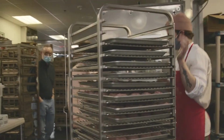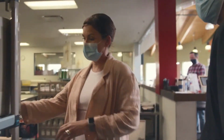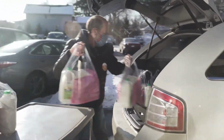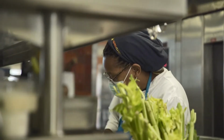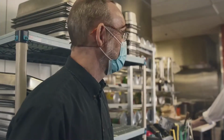The place that Open Arms occupies in a community is it fills a gap that no one else does. And it provides a human contact for those who are in the moment of losing everything that humanity is. I am a life that was changed because of the contribution of those who took the time, took the interest, were willing to share part of their humanity with Open Arms, so Open Arms could help us.